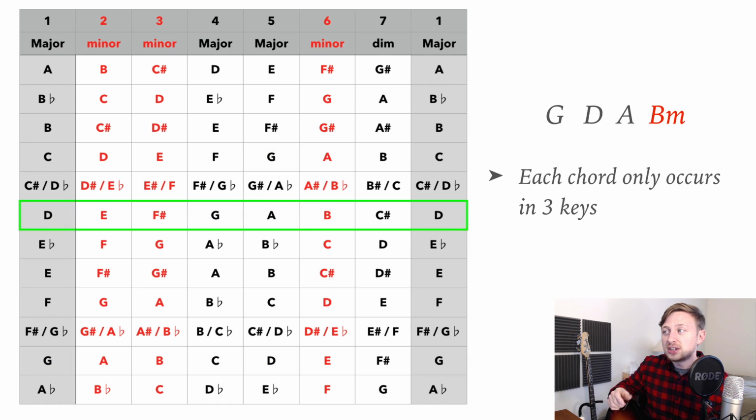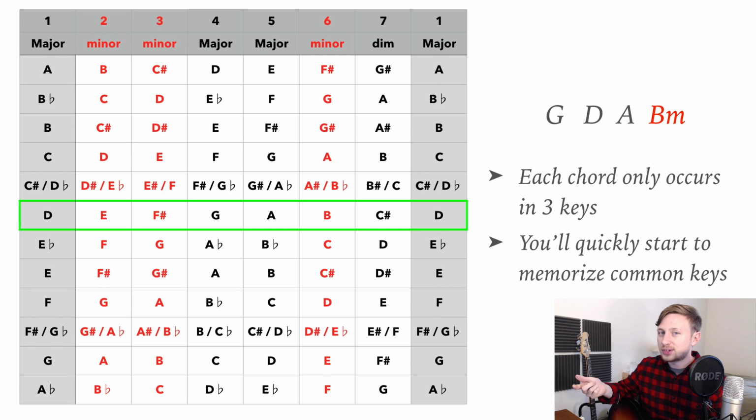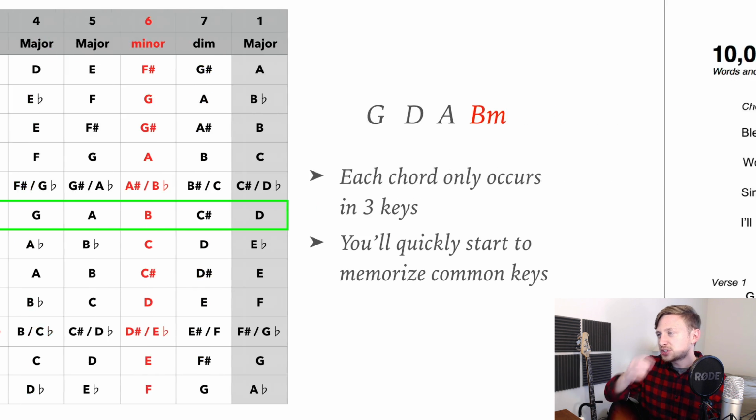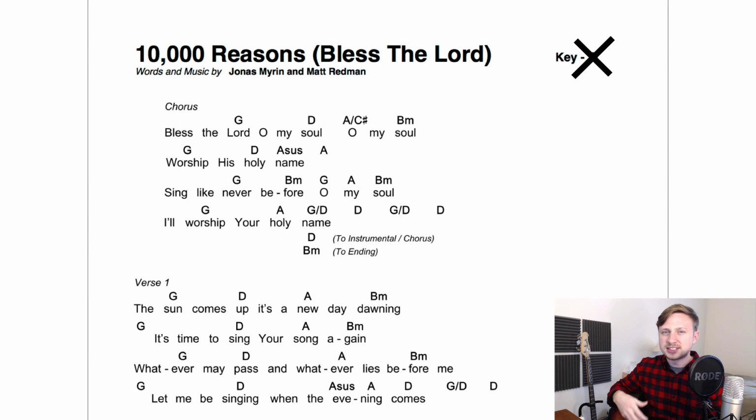Okay, now we didn't even have to get to that B minor chord to establish this. Now notice the B minor is in there, that's the 6th chord, but all we needed was a few chords to figure out what key we're in. Now, I want to also say here, you're not going to have to go through this process every time you look at a chord chart. You're going to really quickly start to memorize the common chords in a key, and this will become just second nature to you in no time, especially if you do chord charts on a regular basis with the same singers, that kind of thing.